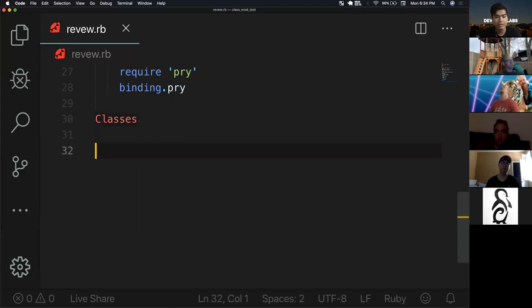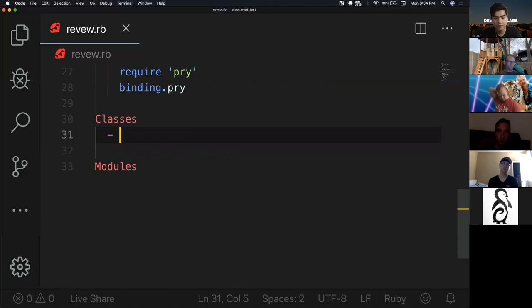But first, let's talk about classes and also modules. We talked about this a bit when we talked about data types. They're mostly considered objects because everything inside of Ruby is considered an object itself. But with classes, how you should look at it is that they are blueprints of other objects. So if I have a car class, that is a blueprint of a car. If I have a person class, that's a blueprint of a person. It's whatever you can do and whatever that object has.